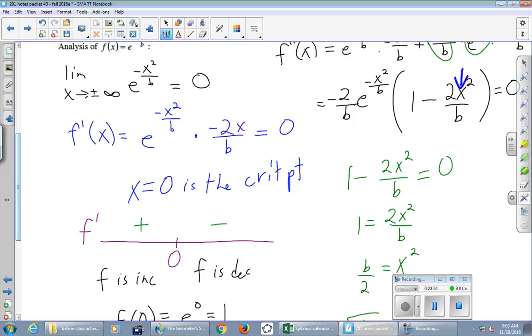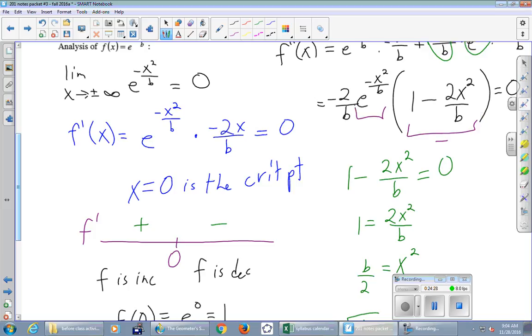x is supposed to be enormous in this case, right? So I've got -2x squared. So 2x squared is this really enormous thing. B is a positive number. So this whole thing is what kind of a number? Is that positive or negative? There's just this piece right here. That's a positive, and it's supposed to be really big. And then I'm doing 1 minus this really big number. And so this thing is negative. Okay, so I'm going to put this and then I'm going to erase it. But that's supposed to be a negative right there.